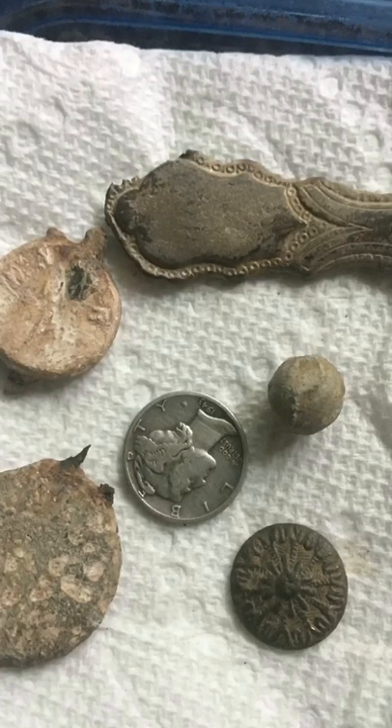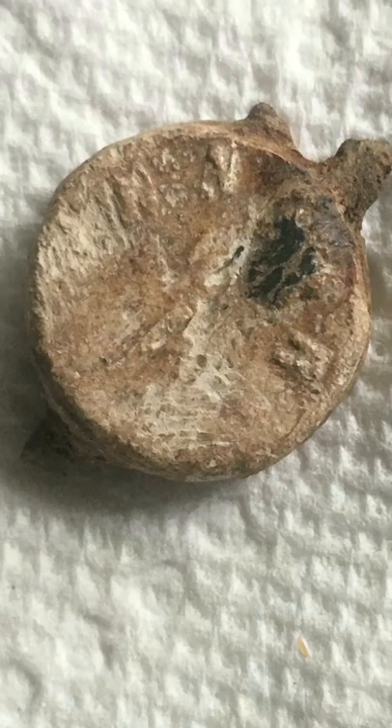Been kind of a slow morning, kind of learning the place. Found one button — 1800s — one spoon handle, definitely early 1800s most likely, all out in the front yard, plus some shell casings. These are the finds of the day. Those are cotton bale tags from the late 1800s to early 1900s — they would go on a cotton bale. The dime is just for size comparison. I really appreciate you guys tagging along today, and maybe we'll do it again.